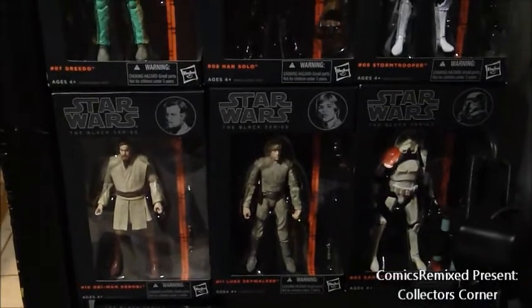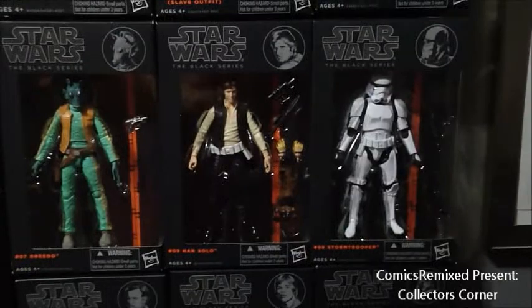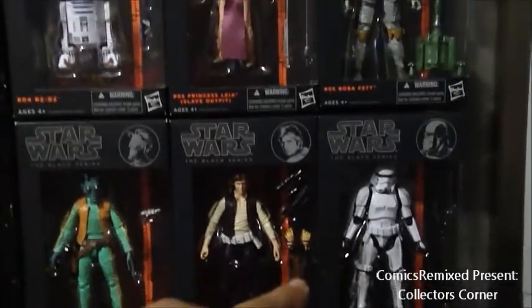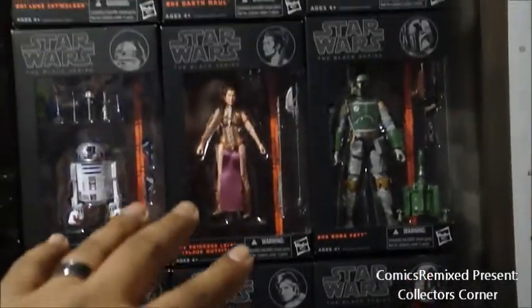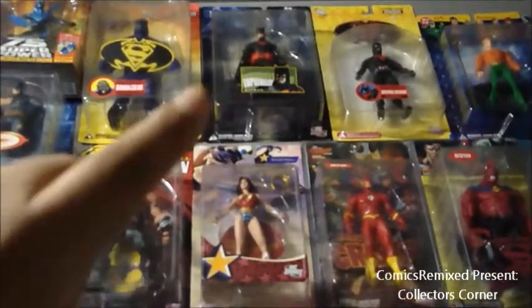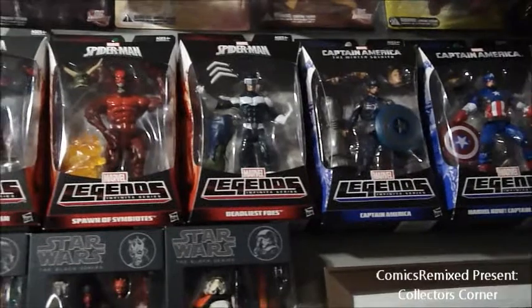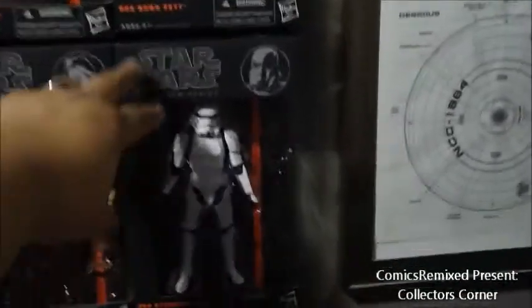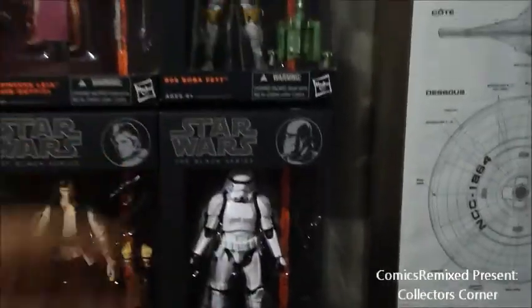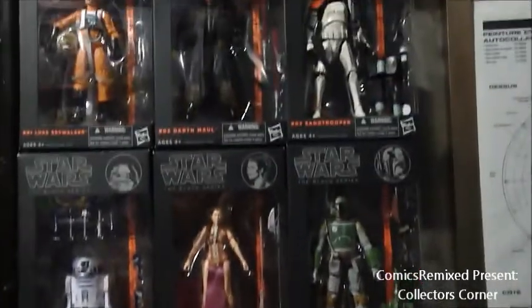Just to give you guys a quick look at my Black Series mounted on the wall here. You can see there's the Stormtrooper right there, but I wanted to show you guys that I actually have it going all the way to the top. I actually have to remove figures up to Batman, Wonder Woman, Boomerang — I forgot his name — I got to move them all just to get to the Stormtrooper. I can't slide them out. I got them tucked in with some tags, but just give me a minute — let me move all those figures and we can start with the review.